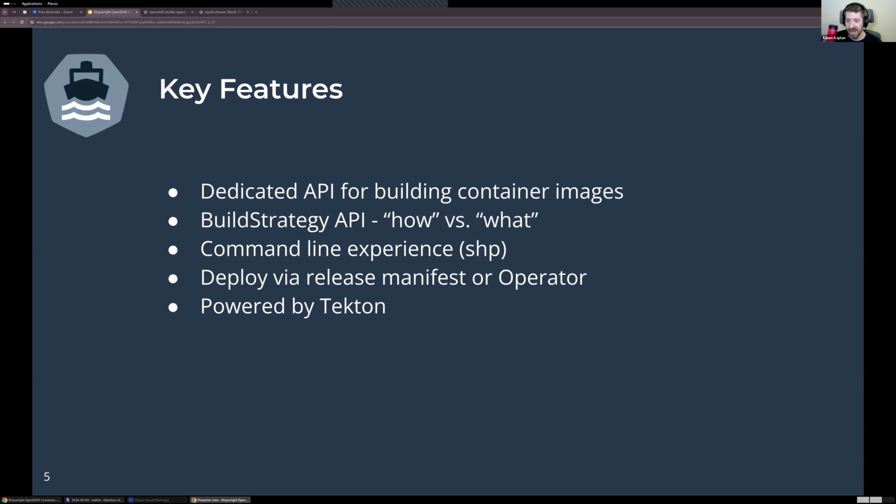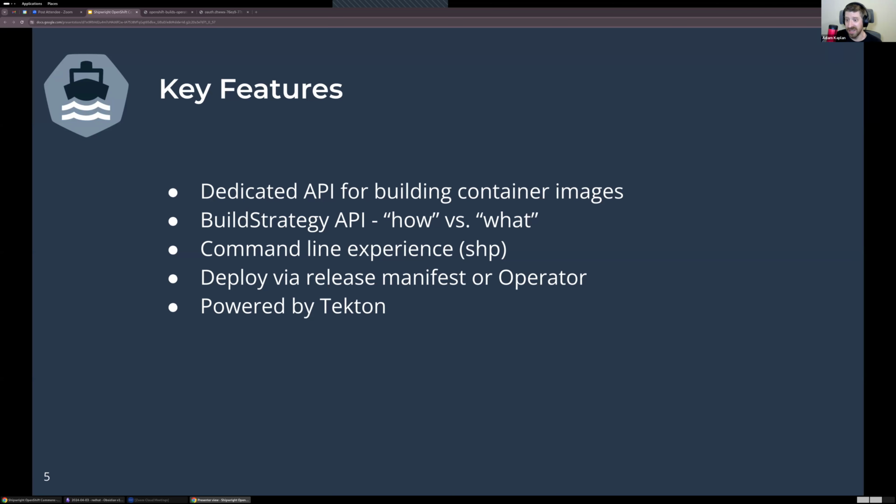In addition, we have a command line called ship that lets you manage your builds just through the command line, so developers don't need to leave and go to another system to see their builds. It also lets you build from local source code. That's useful to narrow that gap between what we sometimes call inner loop development and outer loop development. It also enables potential integrations with other systems like Jenkins, for example. If you install the ship command line in your Jenkins instance, you could use it to run a build on a Kubernetes cluster that you connect it to.